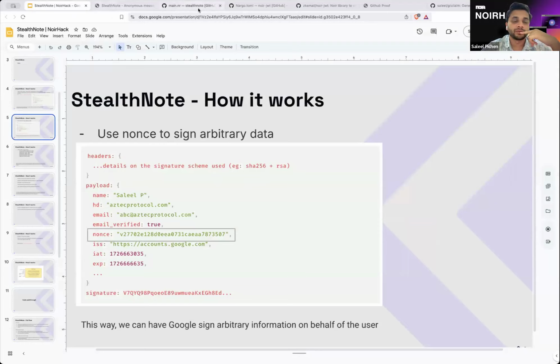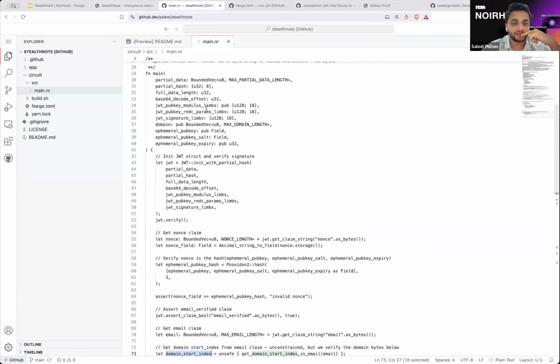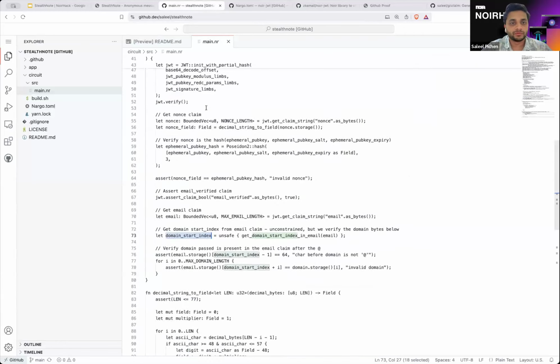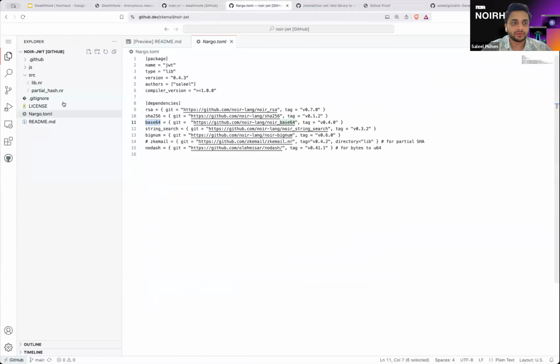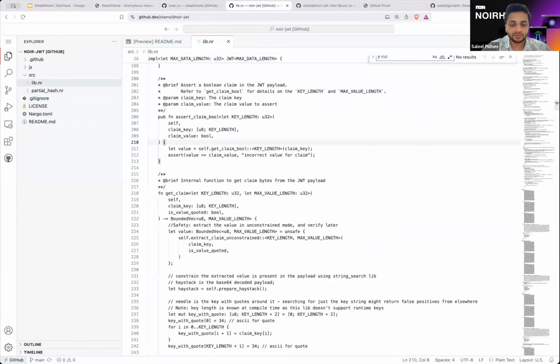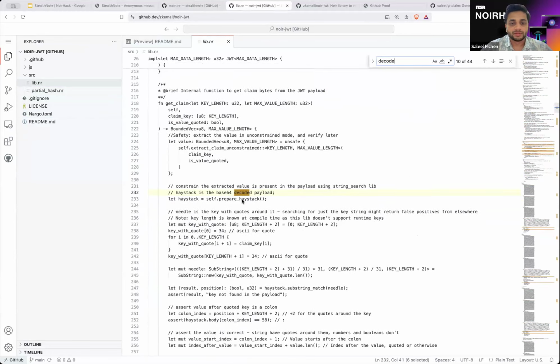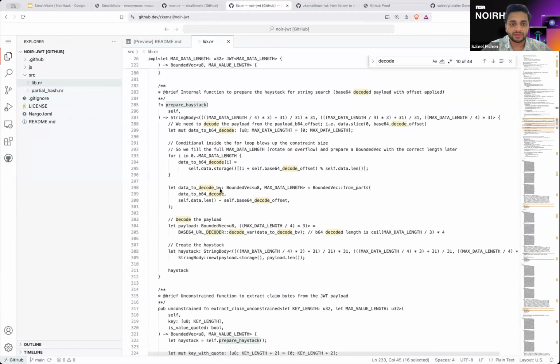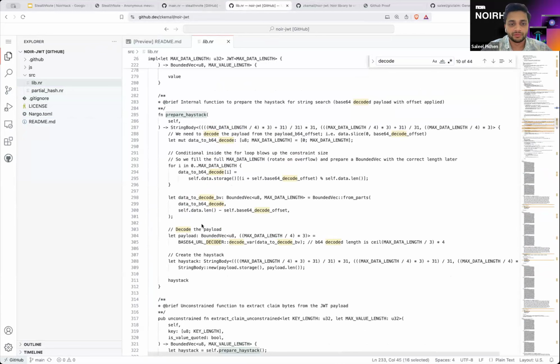So you need to do a base64 decode in the circuit, which will be somewhere in here. Yeah, I think it's in this prepare hash. So we are using the base64 library to decode the data.